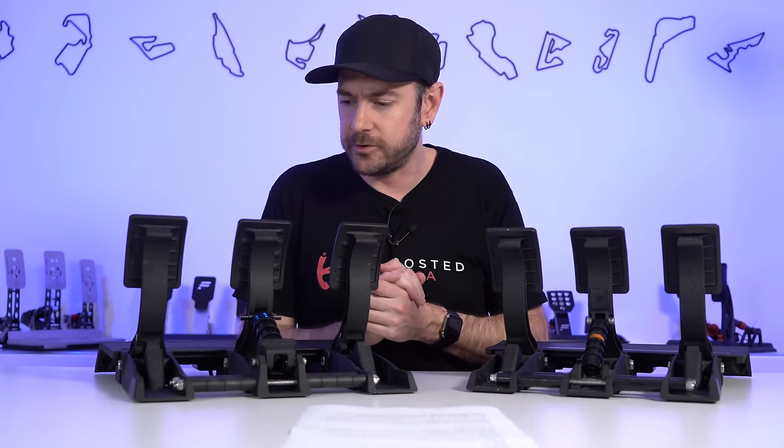There's no way you would ever want it this sensitive for driving on a rig, but if you are running on carpet this would probably be where you'd need to be. I don't recommend buying these pedals for use on carpet — the CSL pedals are a much better option — simply because you won't be able to take full advantage of these if they're sliding around on the ground, which defeats the purpose. So much better suited to a hard mount. You don't necessarily have to have a cockpit, but you need some way to stop the pedals sliding away as you push back into your seat.